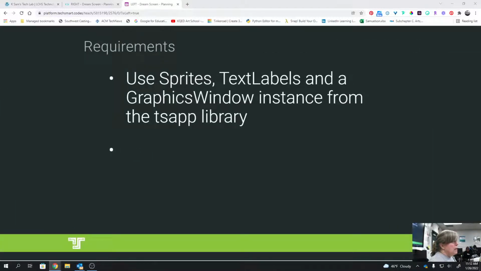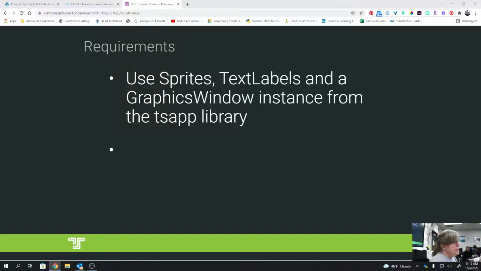Okay. I forgot this one. Also, you need to use your sprites, text labels, and graphics window instance from the TS app library. So you are going to use code to put these objects in your window. You're not going to code them doing anything just yet.